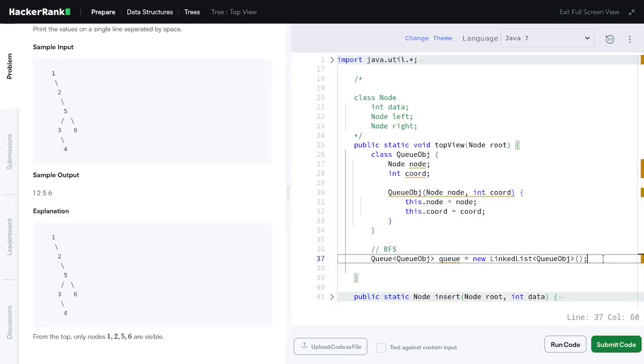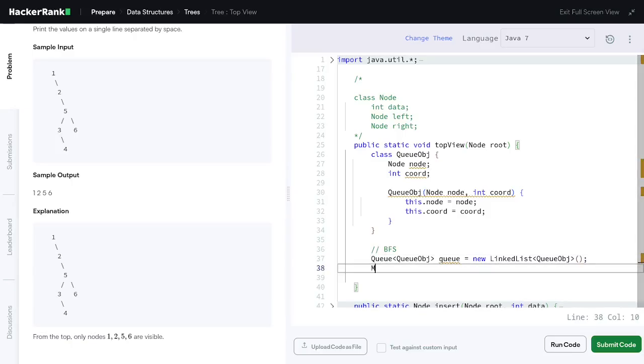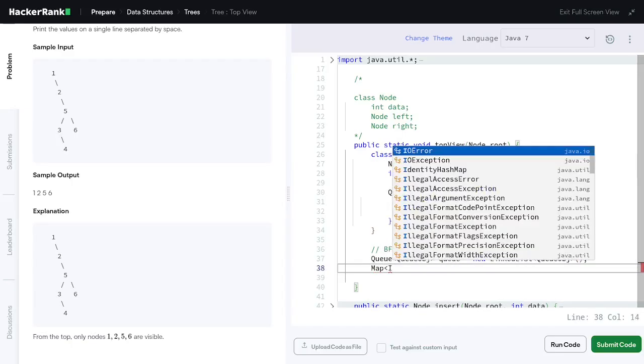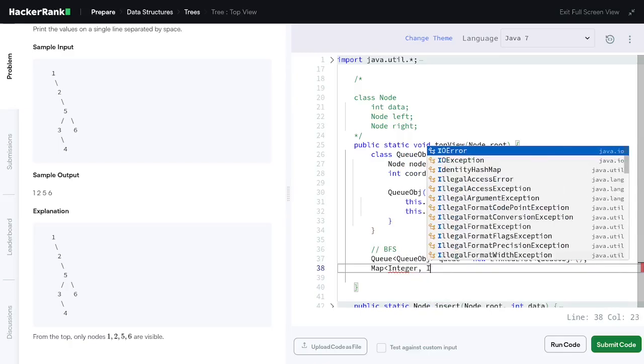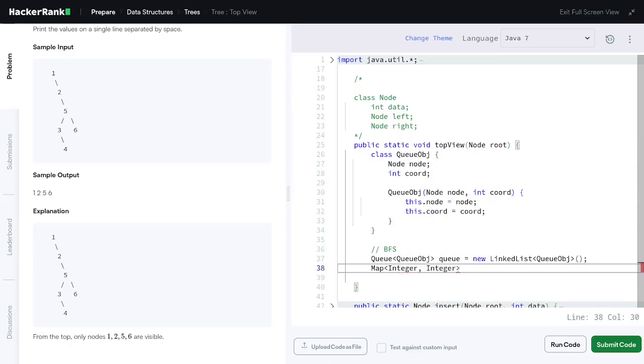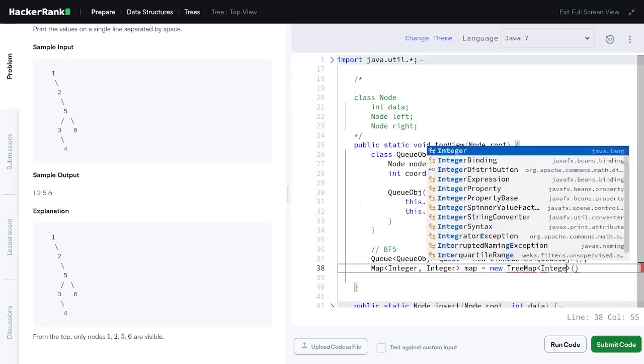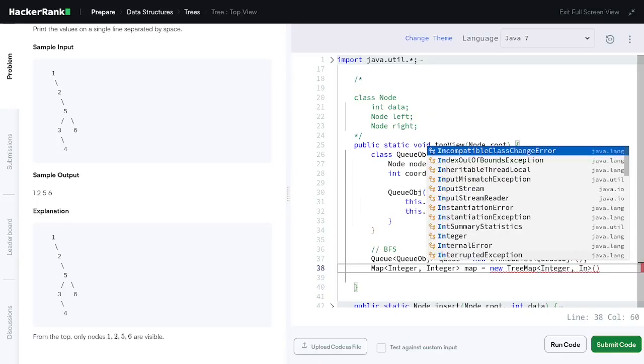So let's declare another variable called map that takes a key-value pair of integer and integer, and we construct a new TreeMap with key of integer and value of integer.